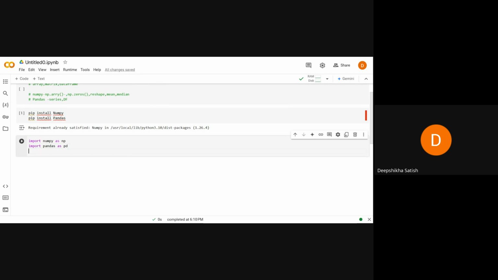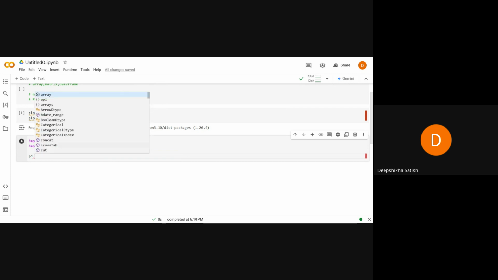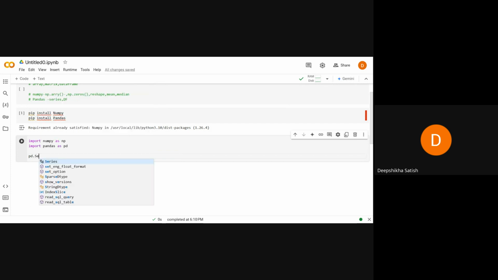pd stands for pandas. So when we call pandas, pd dot, as I told, there are two types of structure we can work with, series and data frame. So here you'll get series and also data frame. Pandas dot DataFrame. Clear?